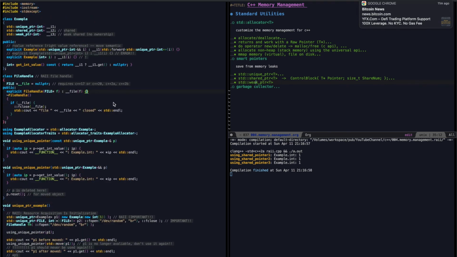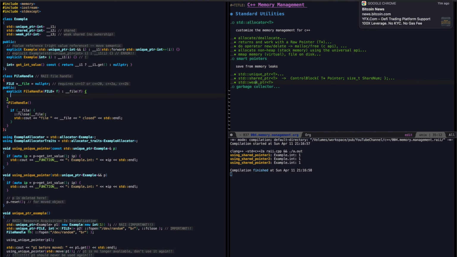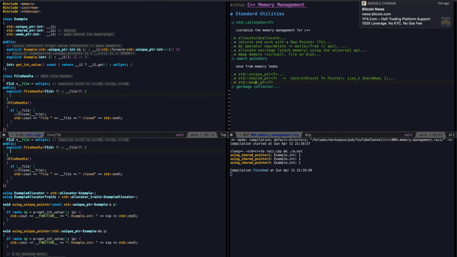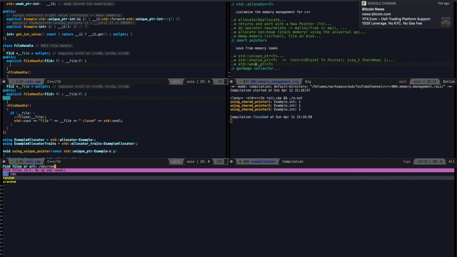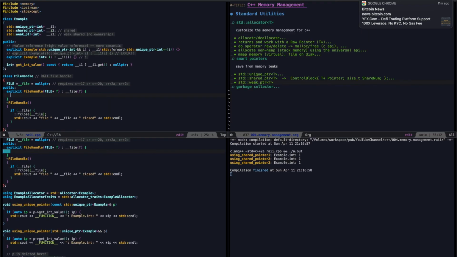Let's see here. Maybe the file is not found here. Let me check. Random, there is the random here. I guess the file mode is incorrect.